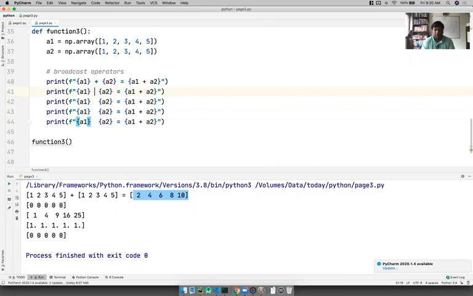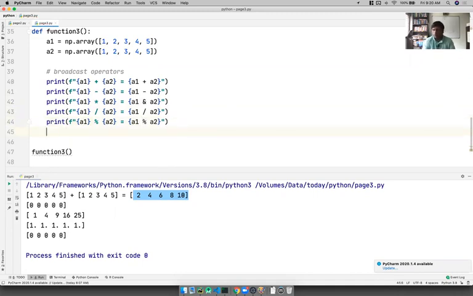I can't do it. Sorry, my bad. We'll have to do it 1, 2, 3, 4, and 5. That's it. This is how we can do it. Again, just use those right operators here. Star, this is slash, and this is percentage. That's modulus. So I think this is what you're looking for, Anusha.